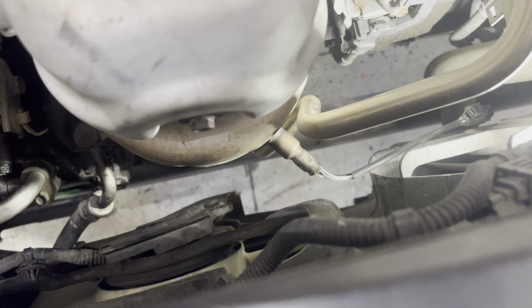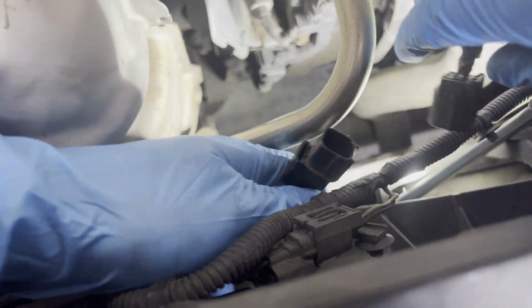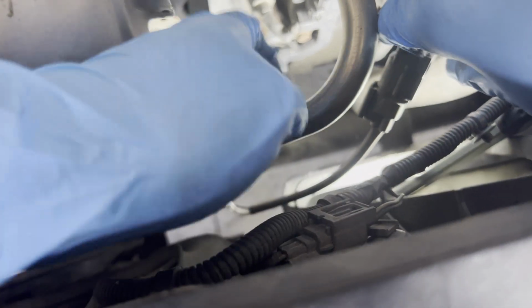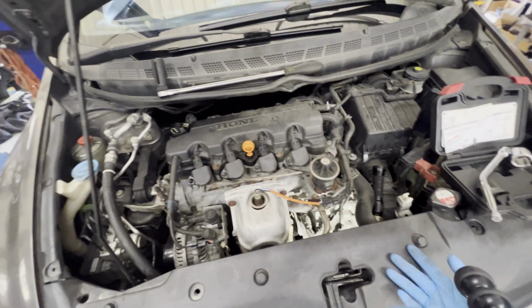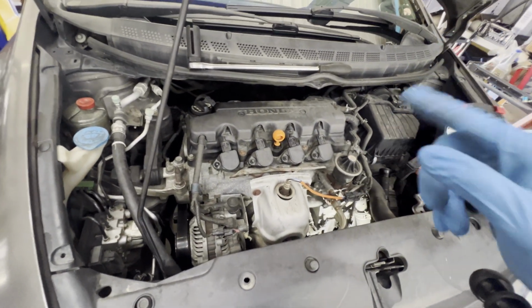Okay, now that's out. What we're gonna do is go ahead and plug the connector. And after this, there you go. Make sure that's connected. Okay. We can plug this here. All right. So that's good enough. We gotta plug it there. Everything's back together. What we're gonna do is start the car. We're gonna reset the engine light, then we're gonna drive it at least 100 miles until the car is ready, and I'm gonna show you that the code will disappear and we'll be able to inspect this car.